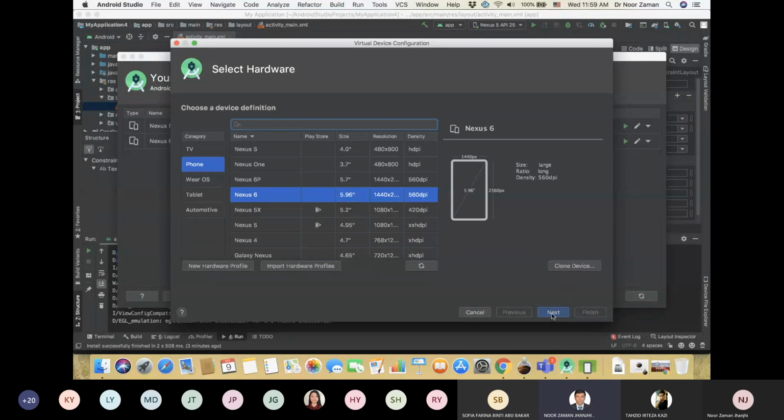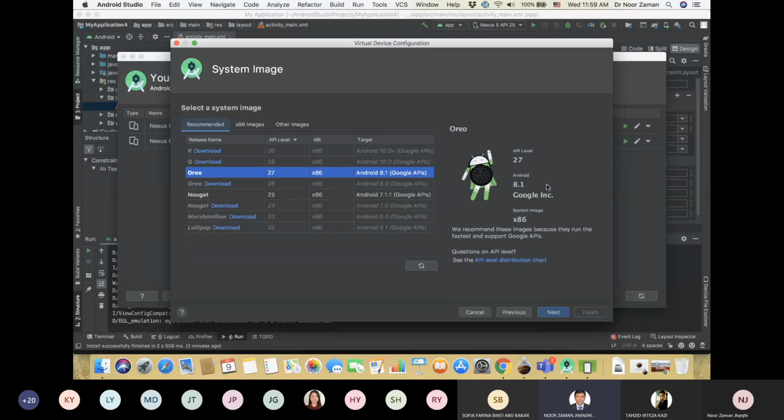Otherwise, if you want to create a new one, we just create a new one so you can understand how it is. So it is letting us know that API 27 will be there, Android 8.1, if you are going for this one, because the previous ones are not supported. So then we have to go for this one, Oreo 27. Now if I want to go for other Oreo options, you can see from here, download is written here. It means the required files for these APIs are not available. So if I choose any other option, then I have to go through the download and installation as well. In this case, it's not showing download. It means the required files are already there.